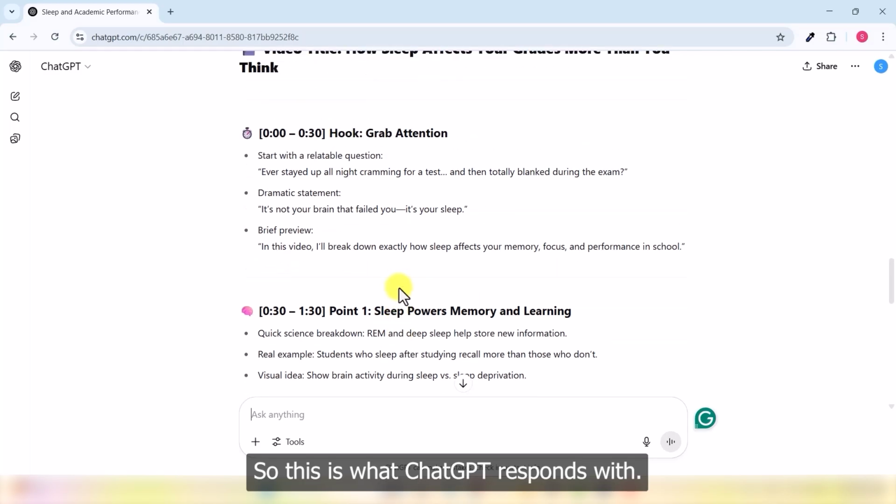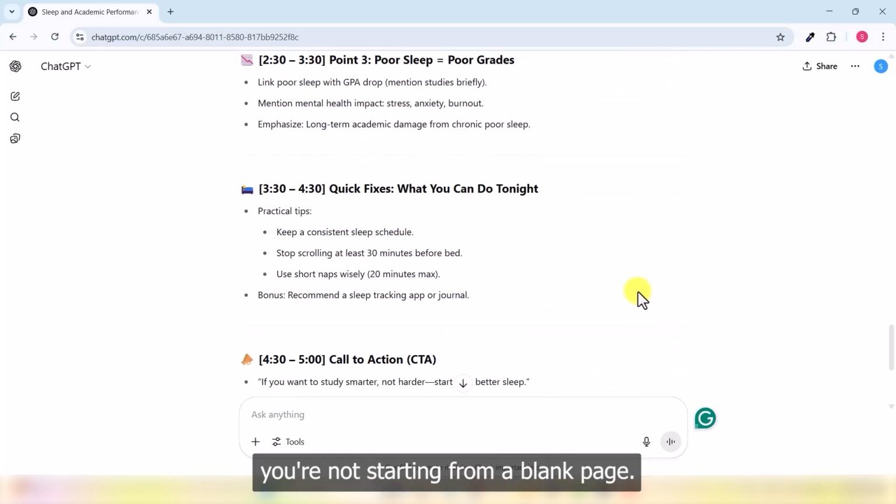So this is what ChatGPT responds with, and this way you're not starting from a blank page. You are starting with a roadmap. All that's left is to add your voice.